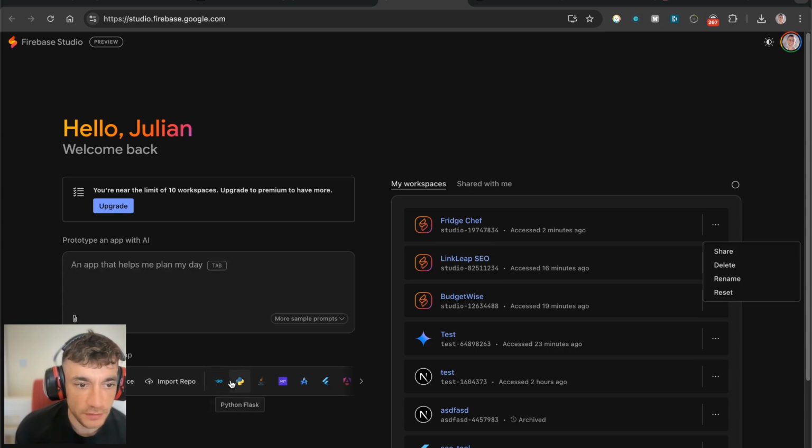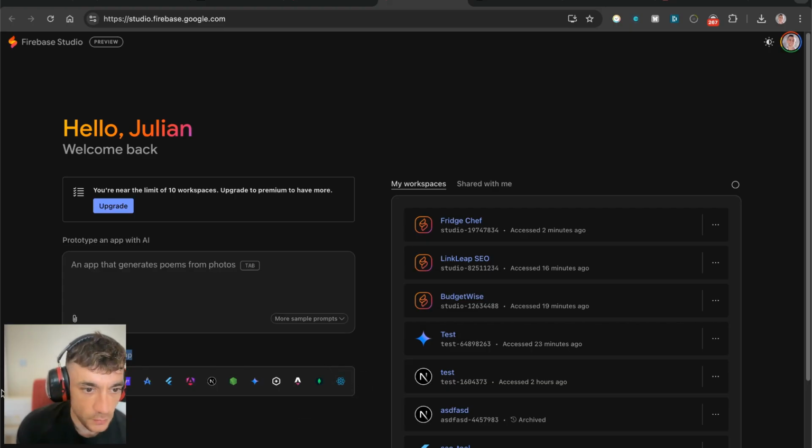And then you've got, if you want to start coding an app, you can also choose between these different styles, right? So Go, Python, Flask, Java, .NET, Android Studio Cloud, Flutter. I know a lot of people like Flutter. Angular, Next.js, Node Express, Gemini API, GenKit, Astro. Pretty much everything you can imagine when it comes to coding, right? Here, it's pretty easy and simple to do.